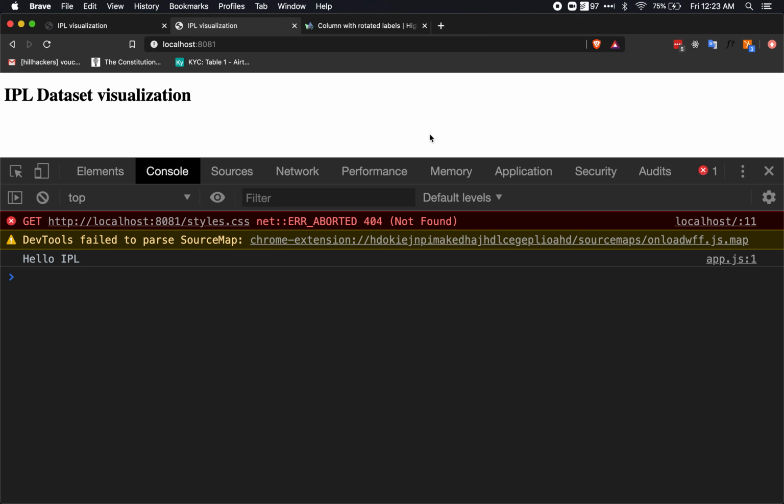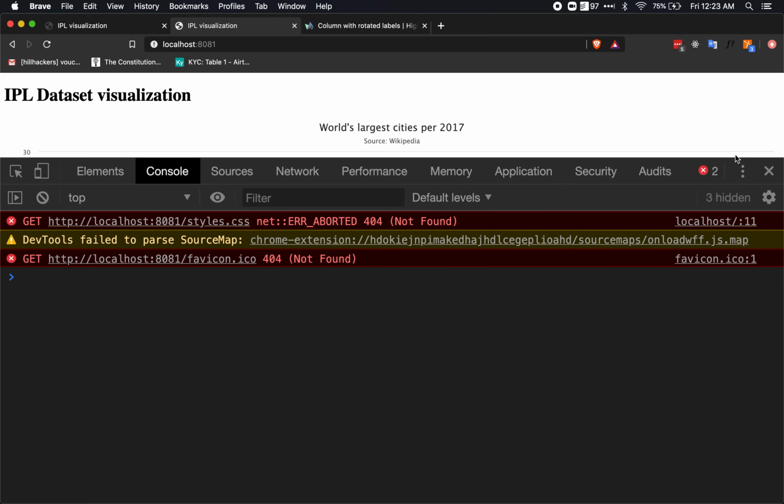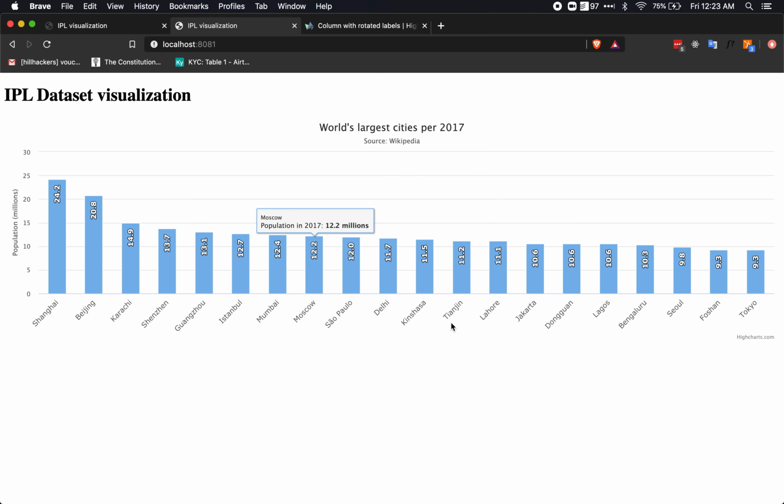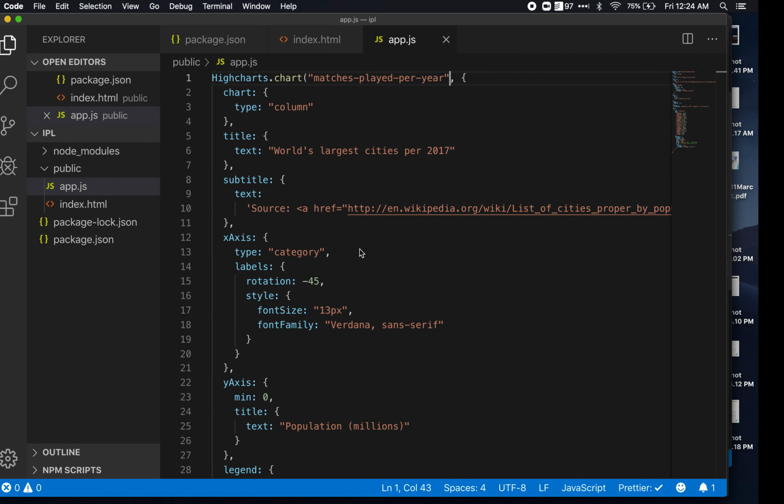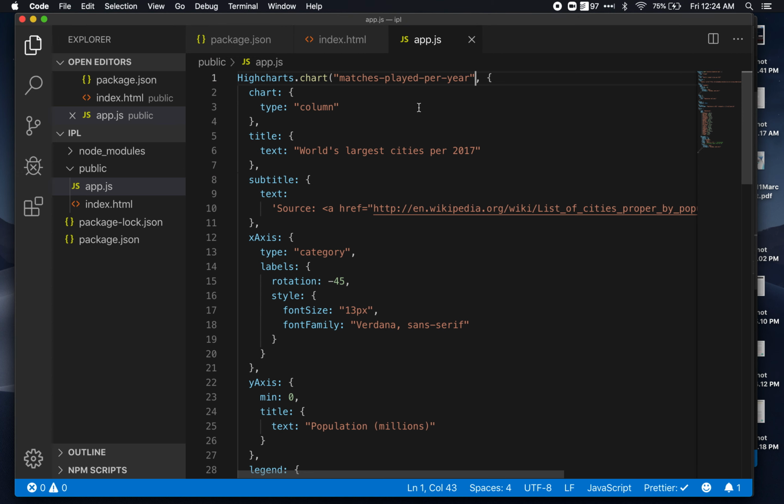If I refresh this page now, I'm expecting a visualization. So you see, we have actually successfully rendered a visualization. This is not the IPL data visualization that we need. However, it's a visualization. Now this makes our job much easier. So now we know how to render a visualization inside a simple HTML web page using the Highcharts module.